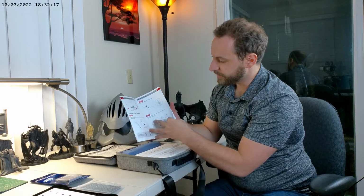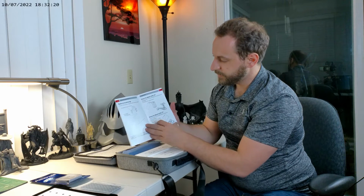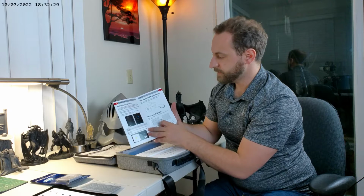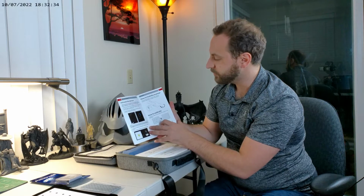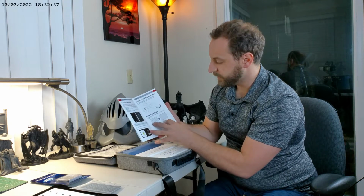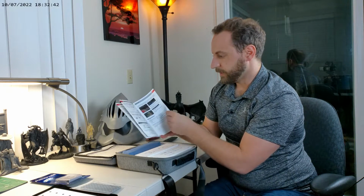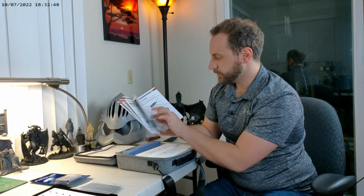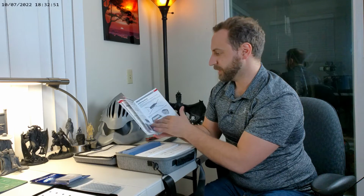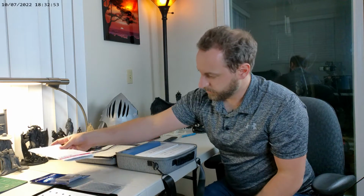It tells you what's in the box, how to connect your scanner, some nice diagrams, and what to do before scanning, both for transparent and reflective objects. How to activate the device. How to hold the scanner, showing that you use a wrist guard, which is good, because if you drop it, you don't want that thing hitting the ground. How to calibrate the scanner using that calibration plate we just looked at. What the different buttons do. And how to work the alignment. Guess there's a portrait mode, and a few other things that they're going over, such as point clouds and mesh generation. So that all looks good.